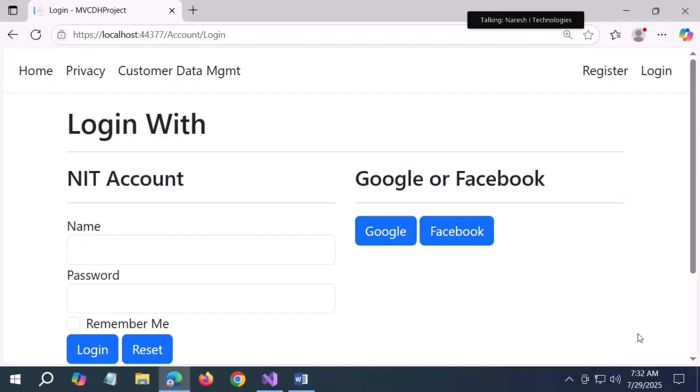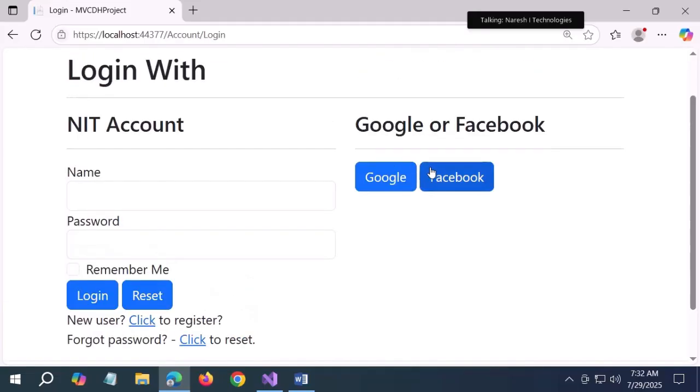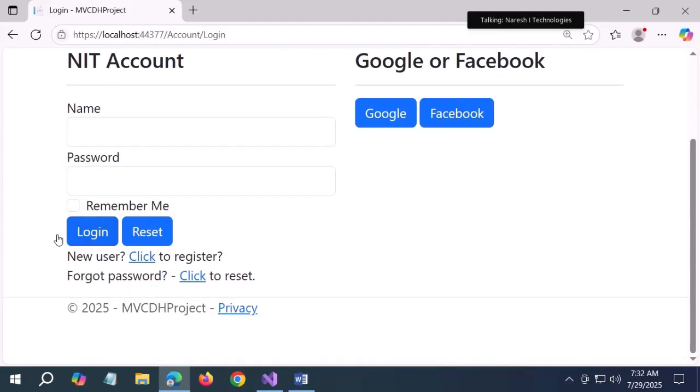Are you clear? See, equal divisions, six cells now. 6 cells. If this is not there, it will consume all the 12 cells. But when this is there, that is why by default, if you see on your screen, you saw the text box initially with a bigger size, but now you're not getting it. And now you see NID account, I drawn a horizontal line, Google account, I have a horizontal line, and all are under one form tag, and these two are under one form tag. 2 form tags are there.